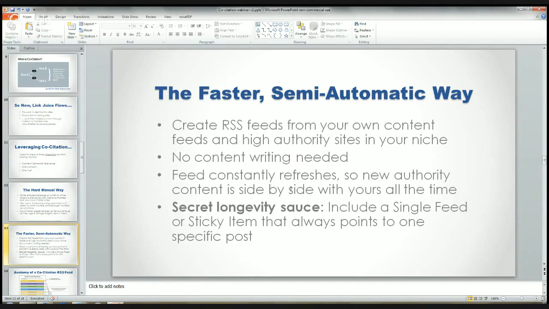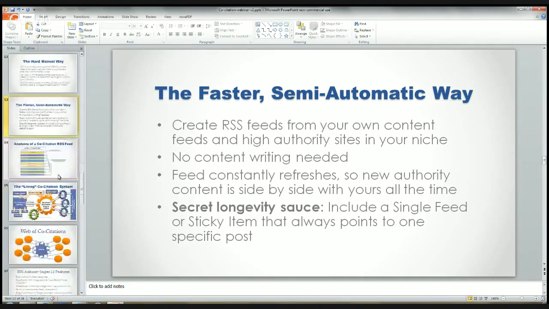If I have a post about how not to slice when I'm golfing, and I want to be targeting that post for all of this authority and relevance, if that post drops out of the feed that I've created, what happens? You lose that authority, right. It stops channeling it. It's like diverting a river away before it reaches a town. The town no longer gets the benefit of the water if you route it away. And so you need to have a way to keep that particular item in the feed long term so that this continues to work long term.